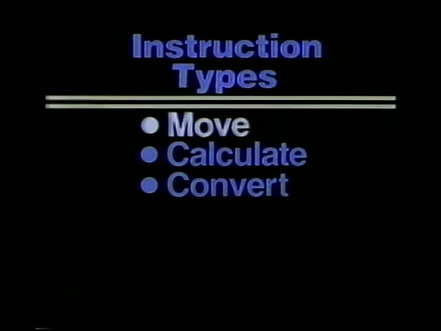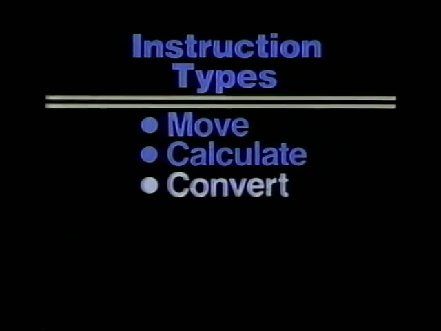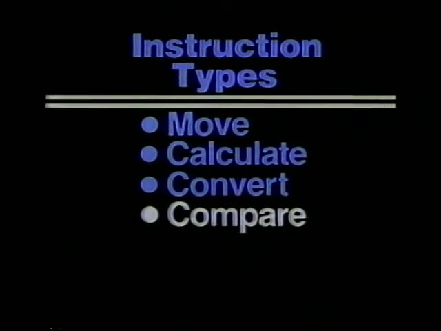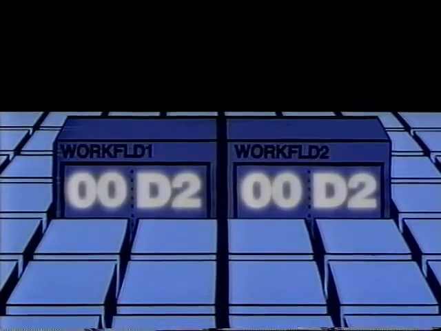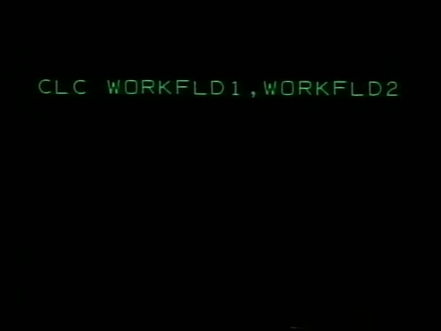You've seen that there are instructions to let you move data, do arithmetic on it, and convert data formats. What's next? Comparing data. Why compare data in your program? Suppose you want to see if two fields are equal, and if they are, branch to a certain place in your program. You need instructions to let you compare two fields.